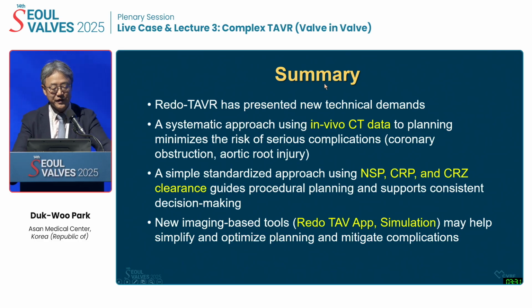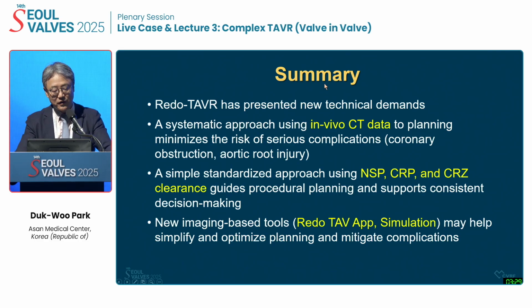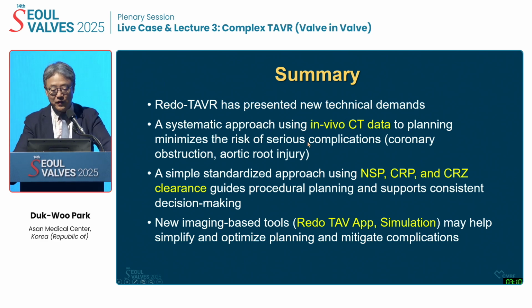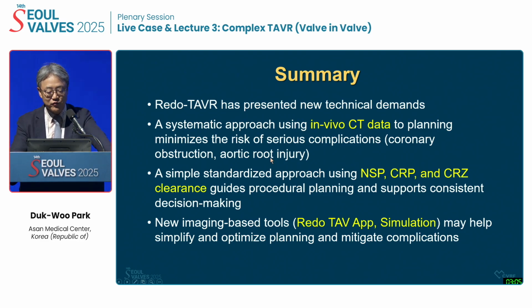So in summary, as shown in the live case demo, redo TAVR has presented new technical demands. In the near future, the overall proportion of redo TAVR is going up, and a systematic approach using in vivo CT data is absolutely crucial. Planning is so important to minimize the risk of serious complications like coronary obstruction, coronary root injury, sinus sequestration, and severe PPM.